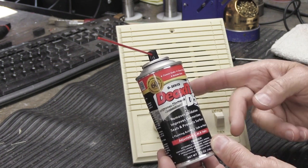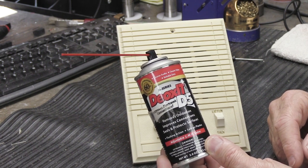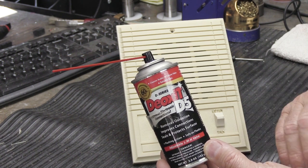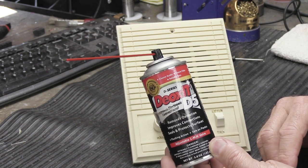It's not going to melt the plastic. It's not going to ruin your controls. It's not going to do anything bad. It's going to work really great. I know everybody's got their favorite and everybody likes to comment, oh, I've got this brand that I like, or I have this other kind of switch cleaner or contact cleaner. I don't recommend any of those. This is the only thing that I recommend.